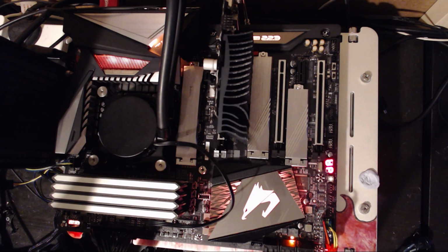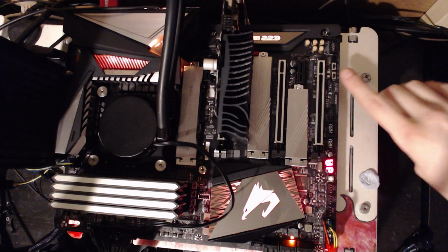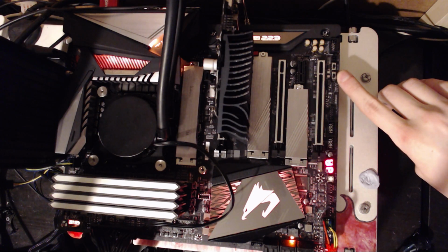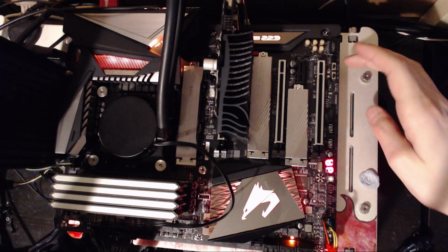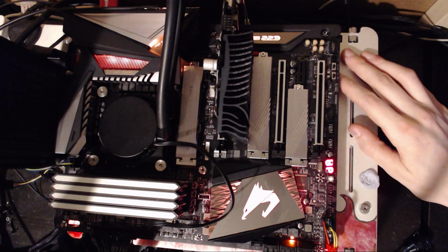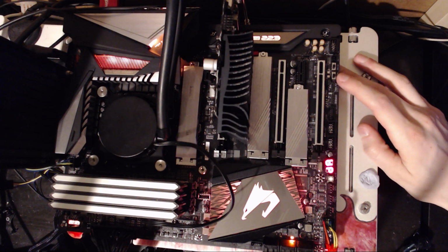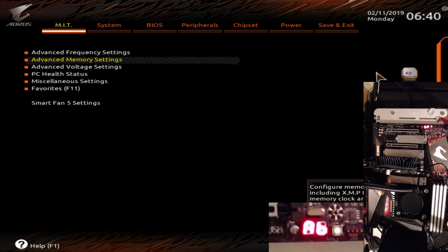Before we get into this, also, if you are using the Z390 Master, I strongly recommend you put the board into single BIOS mode, because that makes your life so much easier. It really does. Put it in single BIOS mode, and then if the BIOS does still change which BIOS chip you're on, you do have the BIOS selector switch next to that, which is that one over there. I have the board in single BIOS because it basically means if we crash a bunch of times in a row, it's not going to kick us into the other BIOS. And on that note, let's go back to the BIOS here.